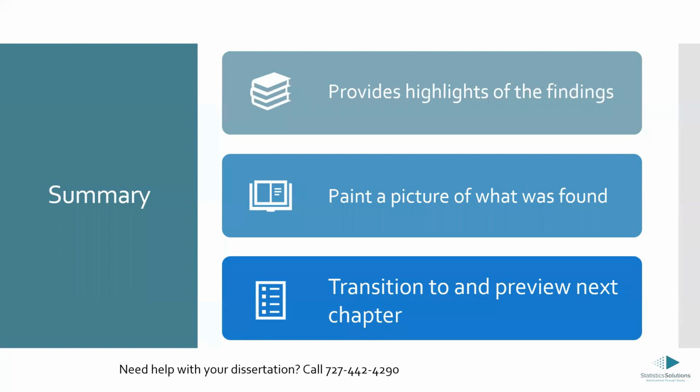And then you want to transition to and preview the next chapter. So again, it's the looking forward and looking back as well, back at what those key findings were, and then forward to the next chapter, continuing to hold the reader's hand as you move through. So like I said, always defer to your chair or department or school and their template for what they want in your results chapter. But if you get these sections in here, you will be really, really well set up for your chapter 4, your results chapter.